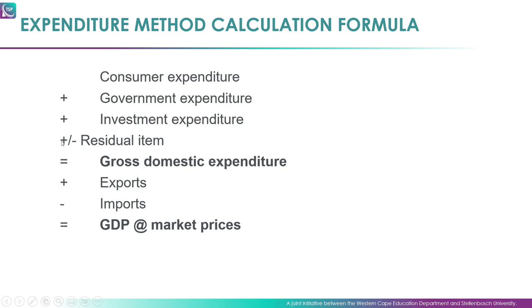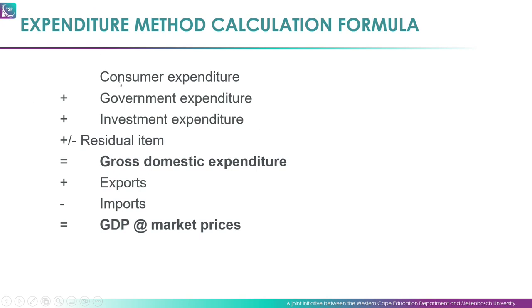Obviously, if it's a plus, then everything's fine, because all it means is that we didn't sell everything that was produced. But if it's a negative, it means we sold more than what has been produced in the country. What that then says to me is that some goods have made their way into the country illegally, or somewhere somebody didn't add something correctly. That is why in your terminology it says the residual item is a balancing figure for any errors or omissions that have taken place, right?